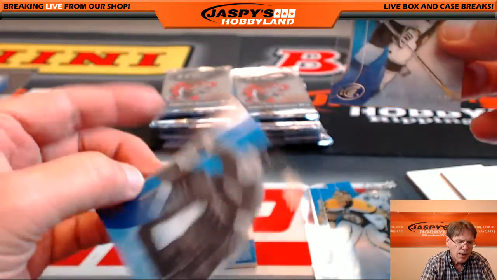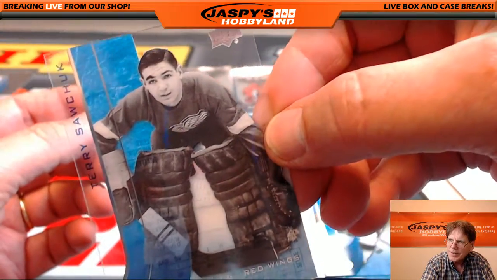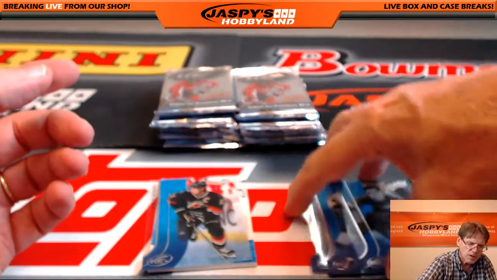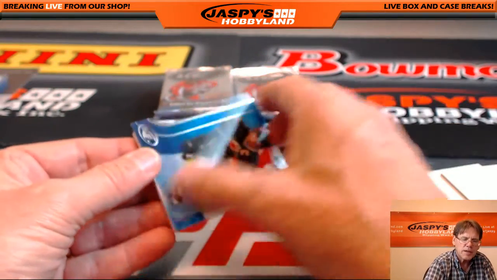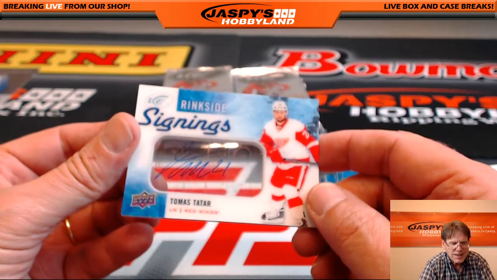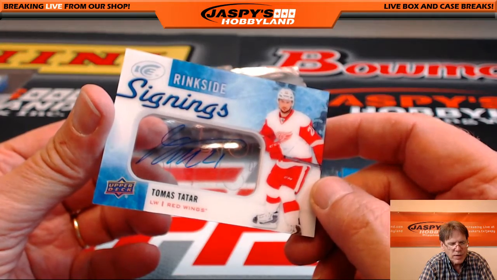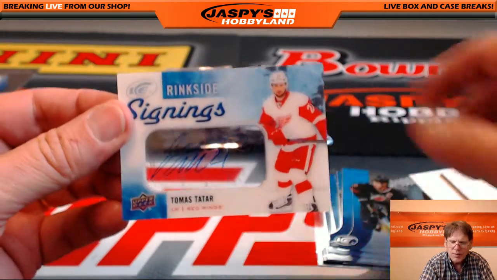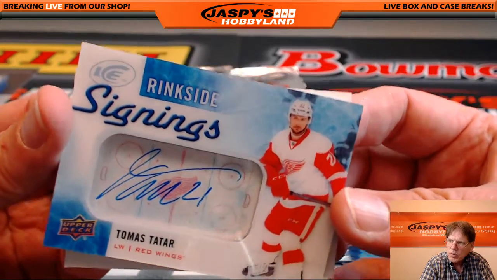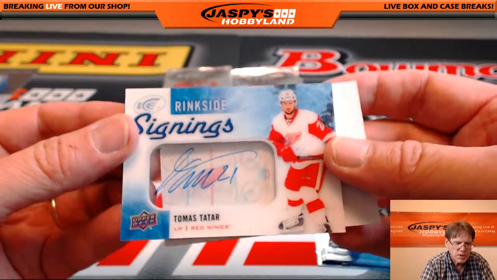Got a ping. Wow. Look at Terry Sawchuk. Look at that goalie. Look at those pads. No mask for Terry Sawchuk. And the hit. Wow. Thomas Tatar. Ringside for the Red Wings. Ringside signings. Wow, this is nice. It's got the actual ice. It's pretty, pretty cool for the Red Wings.